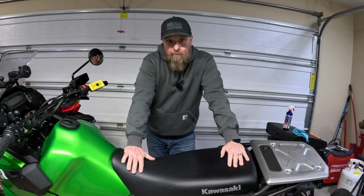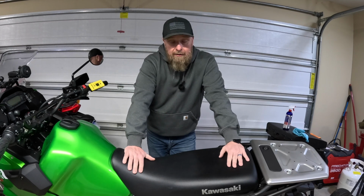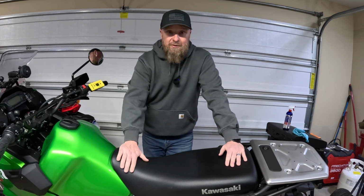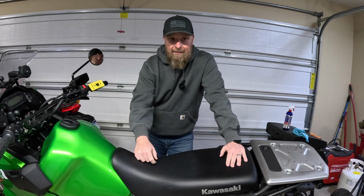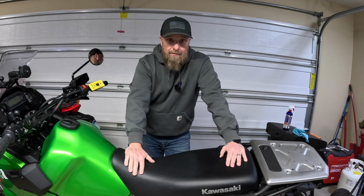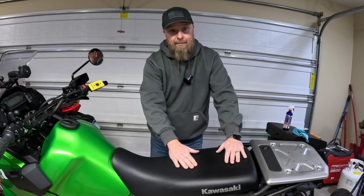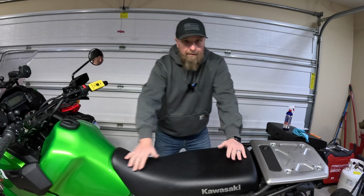You never talk about a woman's weight, but you need to talk about it when you're setting sag on your motorcycle. So what I'm going to do is, we're not going to talk about how much Squish weighs. We're going to talk about how much sag she puts on the bike. So we already know what my sag is. So I'm going to jump on the bike, Squish is going to jump on the bike, and then we're going to see what our total sag is with the bike. If we remember, we were around 78, 79 millimeters of sag with me on the bike total. So let's get her on the bike. I'll jump on first.